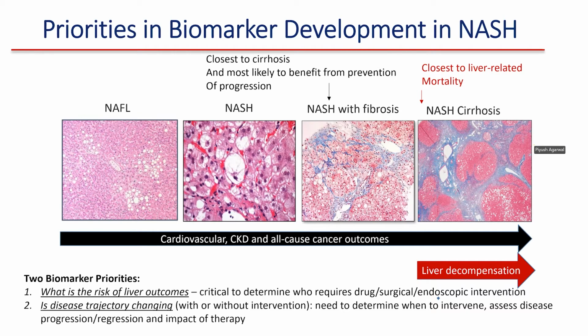And then there is the disease, so this is sort of when people come into our clinic and we see them for the first time. And the second is, whatever we're doing, weight loss, vitamin E, is that actually changing the disease trajectory? So over time, are we seeing a movement from here down this way, or are people going to go this way? Those are the two major priorities of biomarker development: being able to risk stratify patients, and then more importantly, see how they're changing over the course of their clinical care.